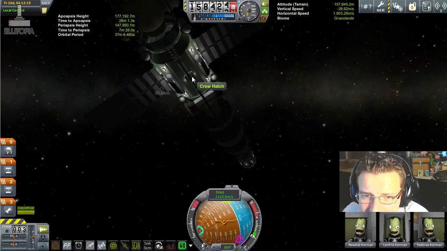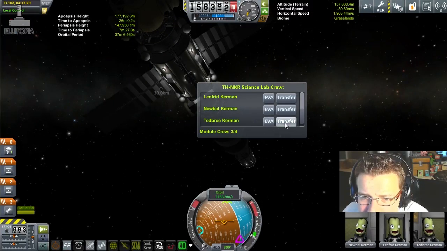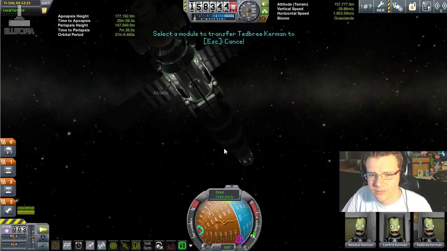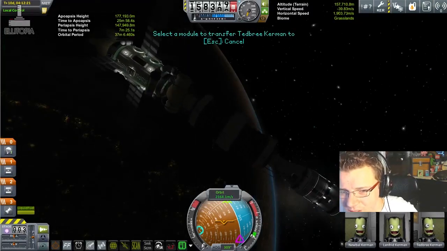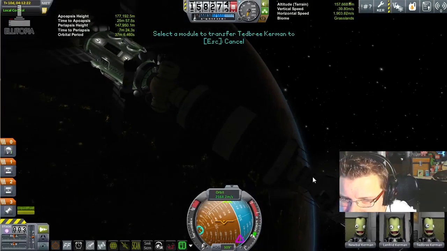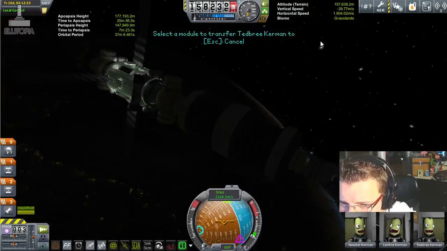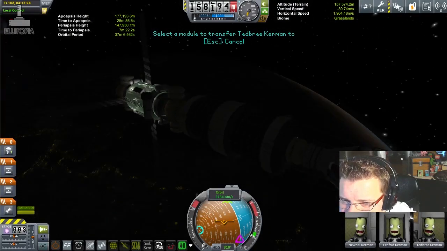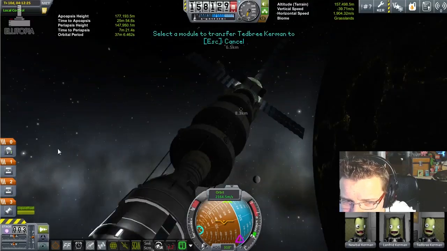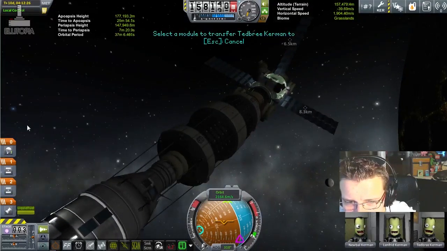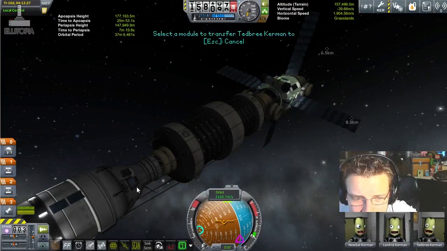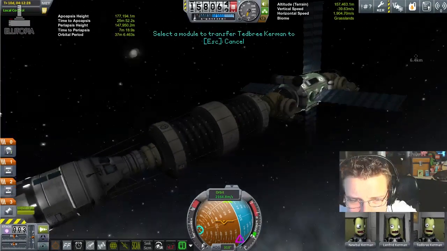There we go. There's the crew hatch. So Tedbree, you are going to transfer to this down here if I can find the door of this one. Which again is going to be the other side, isn't it, of course? There is the crew hatch. Alt. No, it's not the crew hatch. Where's the crew hatch?